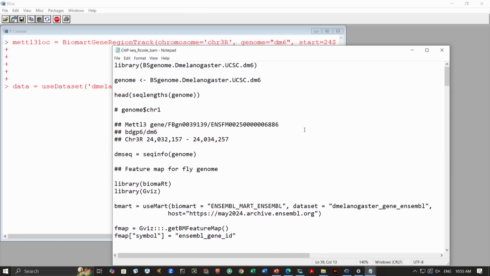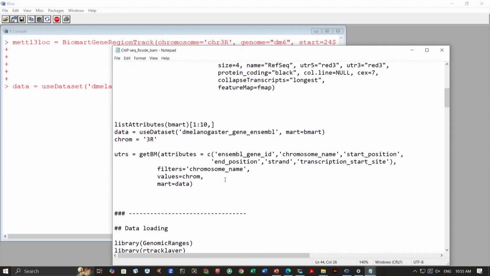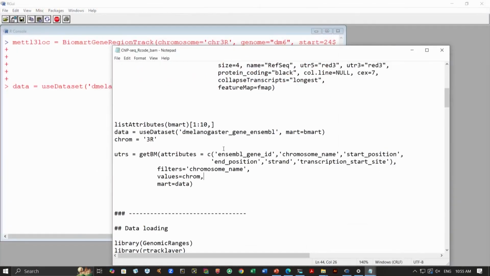When you want to identify these promoter regions, we'll use these UTRs in our analysis. So we want these features of the UTRs for chromosome 3R, where our gene is located, and we'll store them in this UTRs variable so that we can access this later on when we look at the promoter regions.